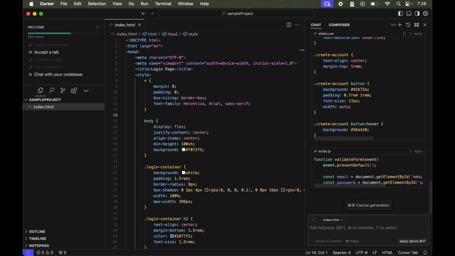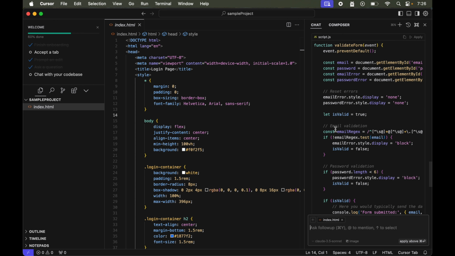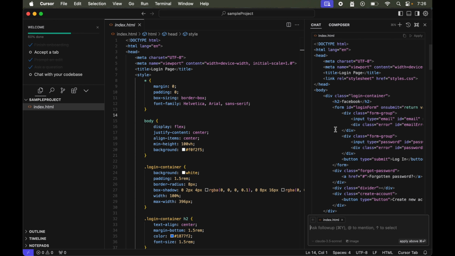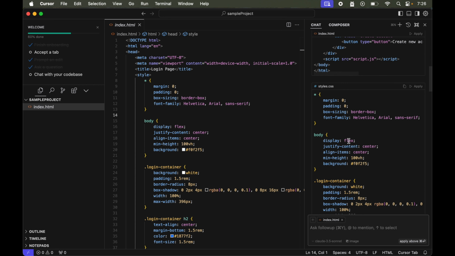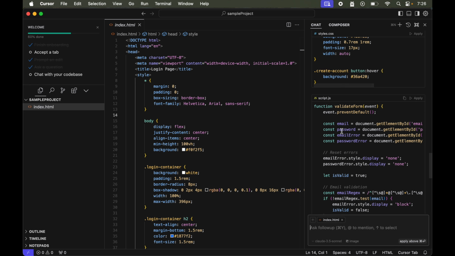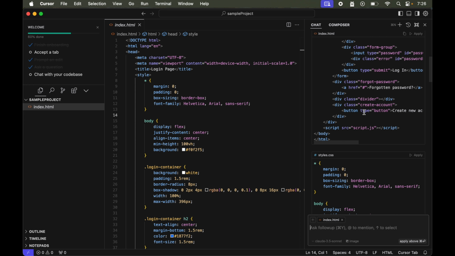This is generating the code for us and it is completed now. So let's see. First it has given the code for index.html, then the suggestion for styles.css and then script.js. Now there is no option to accommodate all the changes in one go.